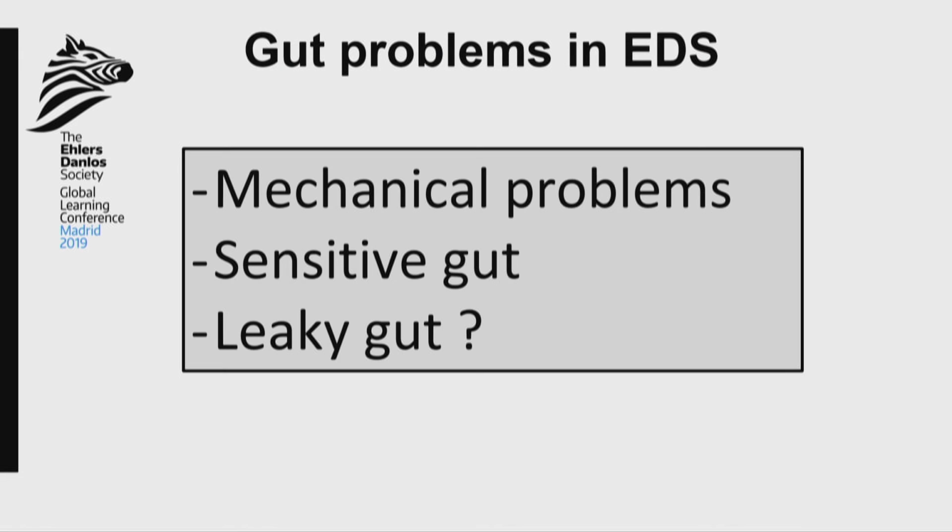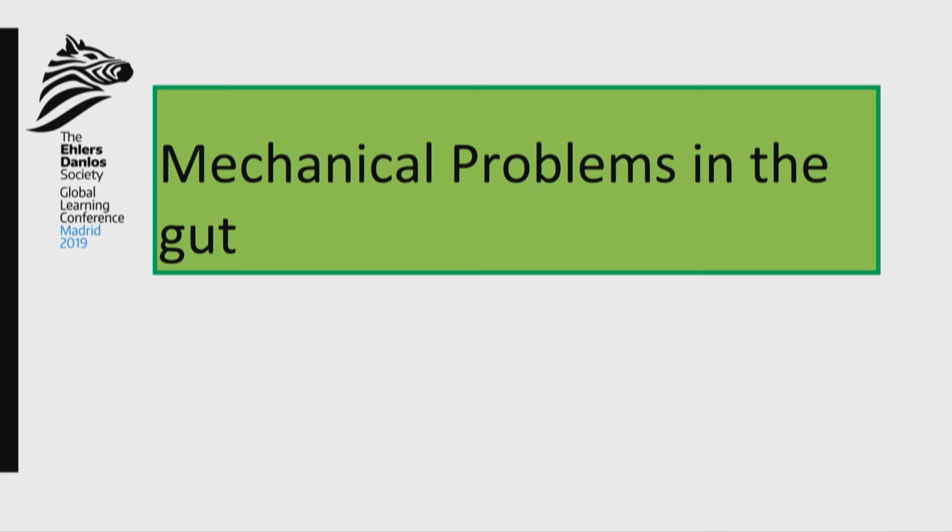So when we look at the gut problems and think about if we can categorize them into different categories, I think I would categorize them more into mechanical problems, sensitivity problems, and problems that could be associated with a leaky gut. And all of these can occur in the same patient. You may have patients predominantly with one type of problem or the other type, but there are some who have all of these problems as well.